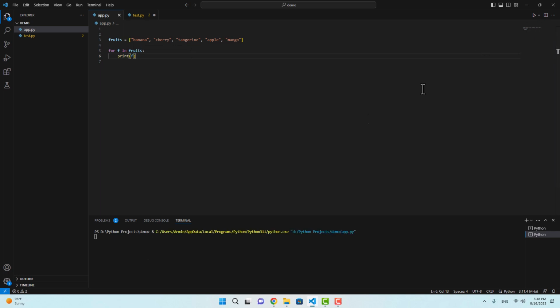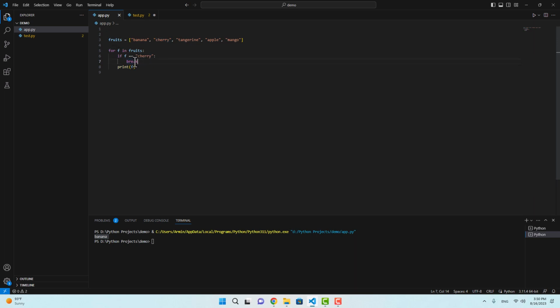If I run this, you'll see that it is going to print every single item inside my list. Inside loops, you could use a line of code called break. So when you call break inside the loop, it's just gonna completely leave the loop. So here we say if our item equals cherry, just break and don't print anything anymore. If I go ahead and run this, you'll see it's just gonna print banana, because when it reaches cherry, it's just gonna break out of the loop.